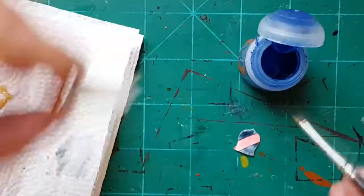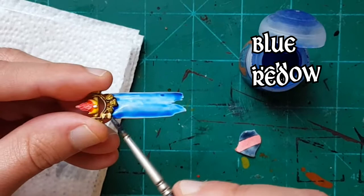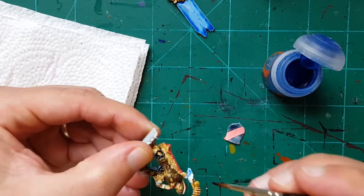The banner is going to be, like on the rest of my army, an interesting combination of the three colors that I use. So I'm going to go ahead and give it the first coat of blue. Now remember, whatever colors you want to put in your army is up to you. Yes, you've seen these ones because I like them. They are already in my army and I think they will look good on it.